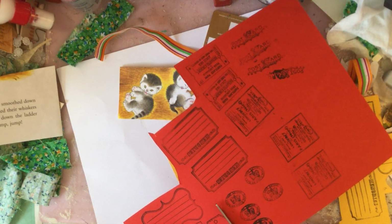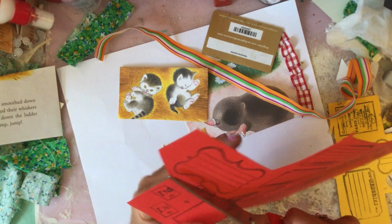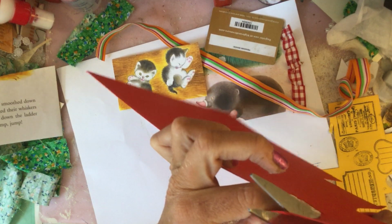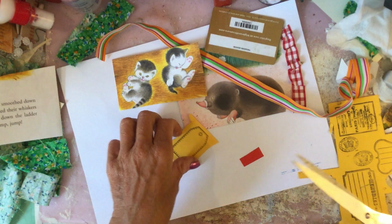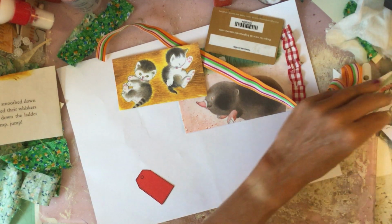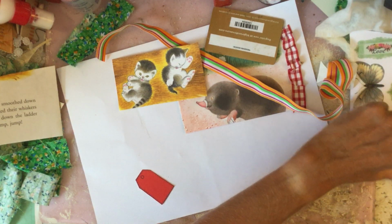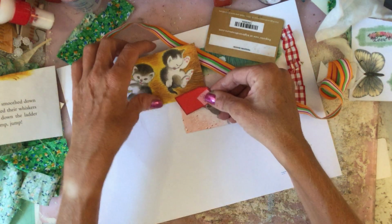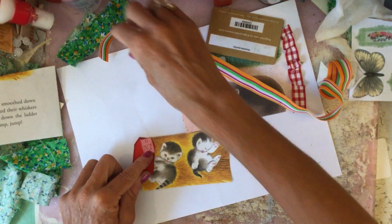And again, you know, this is just trial and error. I know that I say things like that all the time and it's very boring, but I guess what I'm trying to really emphasize is just do what suits you. There's no rules, there's no right or wrong. It's just experimentation, and to be fair, do what you like to do and do what you like the look of, because, you know, of course we're not all the same, are we? And just because one person doesn't like it, it doesn't mean that you have to not like it, or vice versa. Just because you like it, somebody else might not like it. So just do things exactly as you want to do them. Oh, I like it like that.